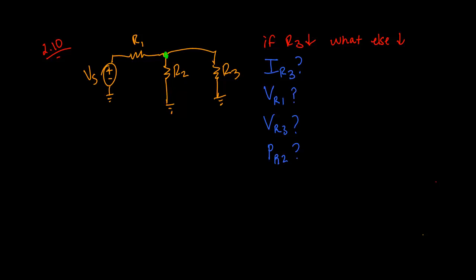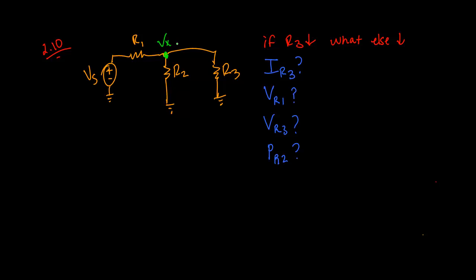I was just going over this practice problem that I'd posed a few lectures back. Basically, it was asking if you had a circuit set up like so, I'll just call this Vx right here. If we had a circuit set up like so, and we had R3, that resistor right there, if that decreases, what else would decrease? Would the current through R3 decrease?